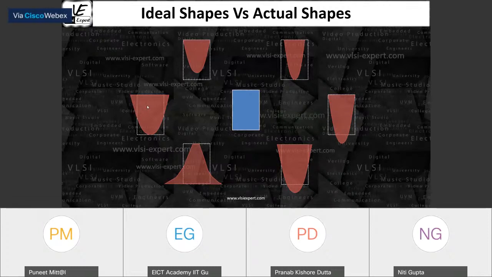So the foundry usually tries to give you as much data as possible, which can help you do the simulation at a very early stage, so that you can design your circuit in such a way that even after the fabrication there should not be any issue.